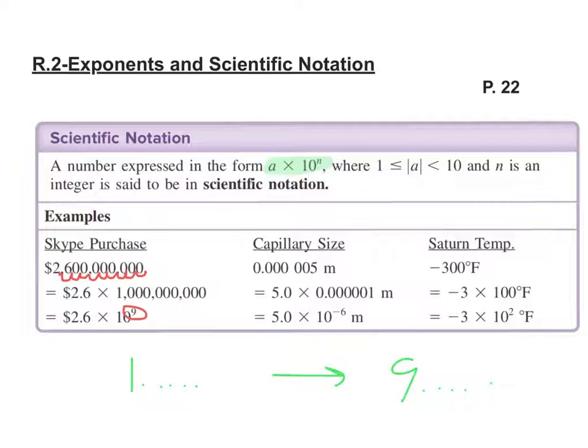But initially, I look at this and I go, obviously, this is a big number, but this is a small number because it's less than 1. So where I go here is I go 1, 2, 3, 4, 5, 6 places. And since it was a small number to begin with, my power should be negative. That's the way I like to think about it instead of thinking right or left. Okay, how you choose to think about it is up to you, but that would be my suggestion. Again, you guys know about scientific notation.